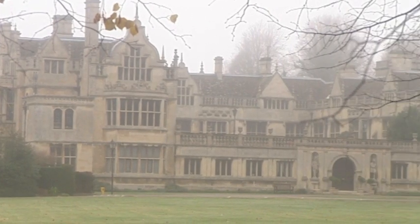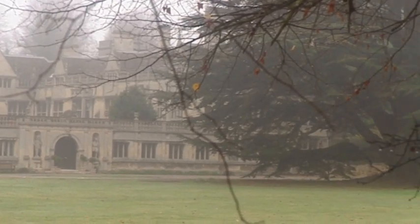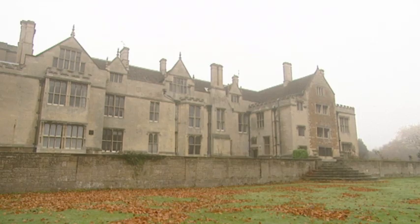I've moved on to Northamptonshire, where my next story begins. Rushton Hall was one of the principal homes of a most extraordinary man. Sir Thomas Tresham, born in 1545, was a knight, a vast landowner, a builder, and most important of all, a devout Roman Catholic. Pretty bad news for somebody living under the Protestant reign of Queen Elizabeth I.